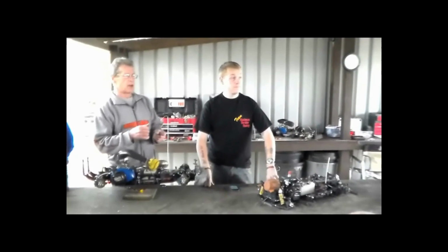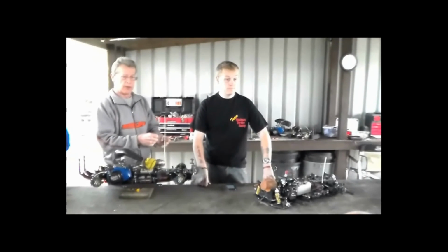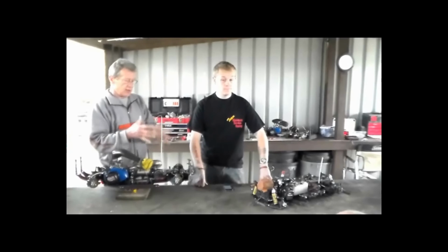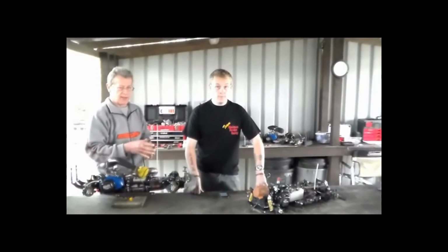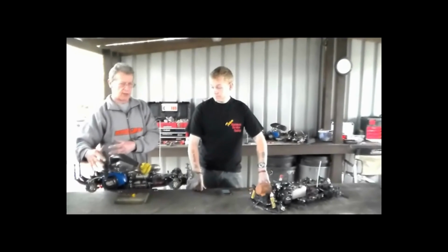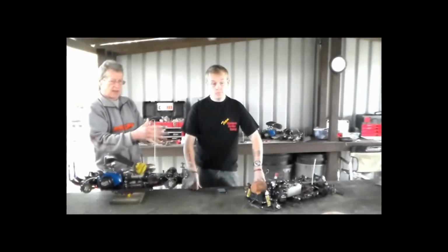If you're driving a real car, you don't go into a corner and brake in the corner. You always brake before the corner. And with a racing car, you do exactly the same. You jab the brakes before the corner and power going round the corner. So if you have too much brake on the rear, when you're braking, the back end will go. So you just have to back that rear brake off.